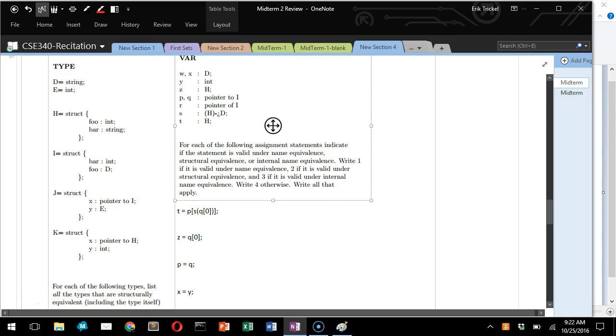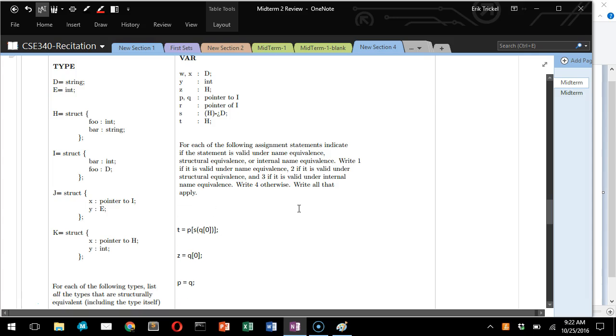Okay. So on this one, if it's valid under name equivalence, we write a 1. If it's valid under structural equivalence, we write a 2, and a 3 if it's valid under internal name equivalence. I did this when I took the test.